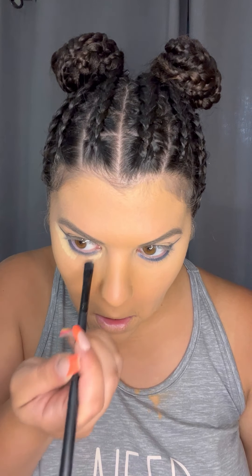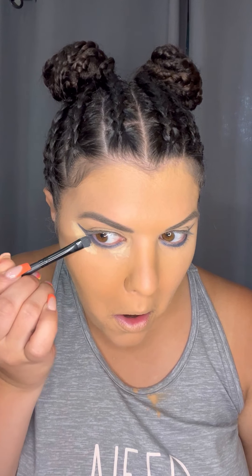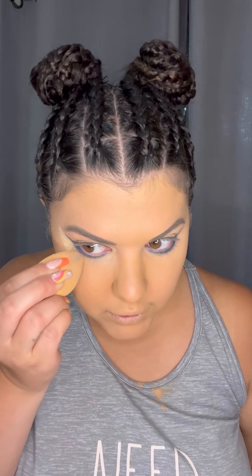Blue eyeshadow there, of course I'll need to clean it up a little bit but we're off to a good start. I brought the blue up — we're gonna do an underneath like a fox eye. So I'm gonna show you how to clean this up. I get a brush and take a little bit of concealer, and that's how I really sharpen those edges. I made that really, really sharp. Same with under here. Then I'm gonna go in with the beauty blender really carefully and put some more powder over it. See how it really sharpens that line?